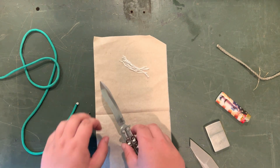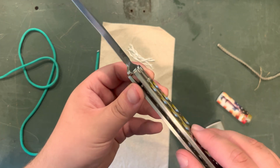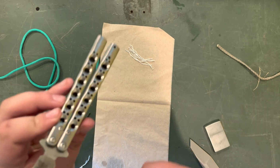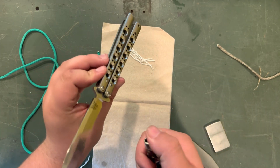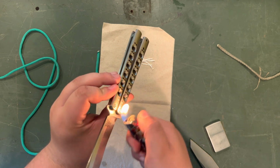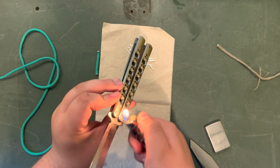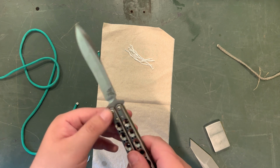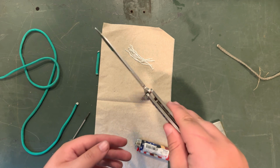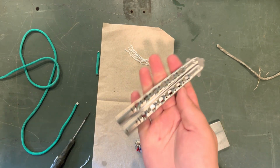Now, right now, to the untrained eye, you probably wouldn't see anything at all. There's a little tiny bit of fuzz on the outside there. Just take a lighter, and if you have expensive stuff like G10 or something like that, got to be a little careful with it. Take that, and we're just going to pass it along and just burn off our excess. Would you look at that? Can't even tell. And that screw is not going anywhere anytime soon.